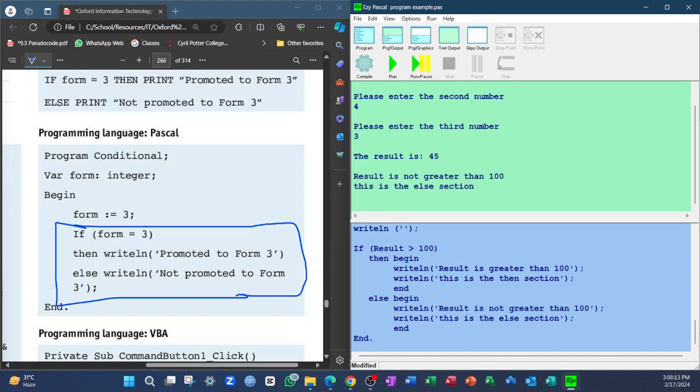They keep telling me the semicolon is expected. Then that means, are you sure you typed begin and end? Alright, share screen, let me see what's going on.